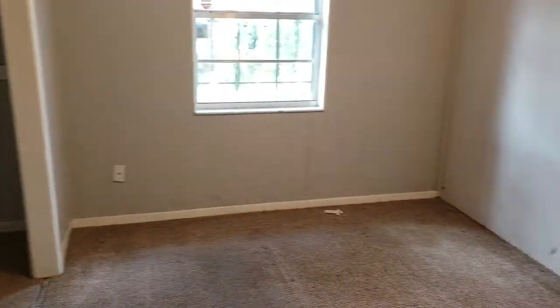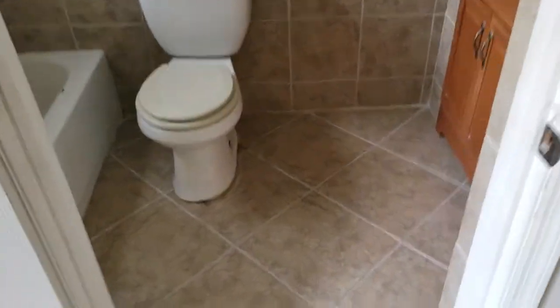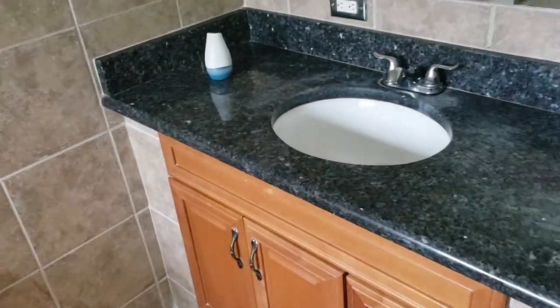Let's go ahead and head on to the bedrooms. All the bedrooms do have carpet. There's a nice big closet. Bedroom number two — again, decent closet storage. And finally, the master bedroom, which leads right into the master bathroom. We have all-new tile, a new vanity with granite countertop, and new tile around the tub all the way up. Looks really, really good.